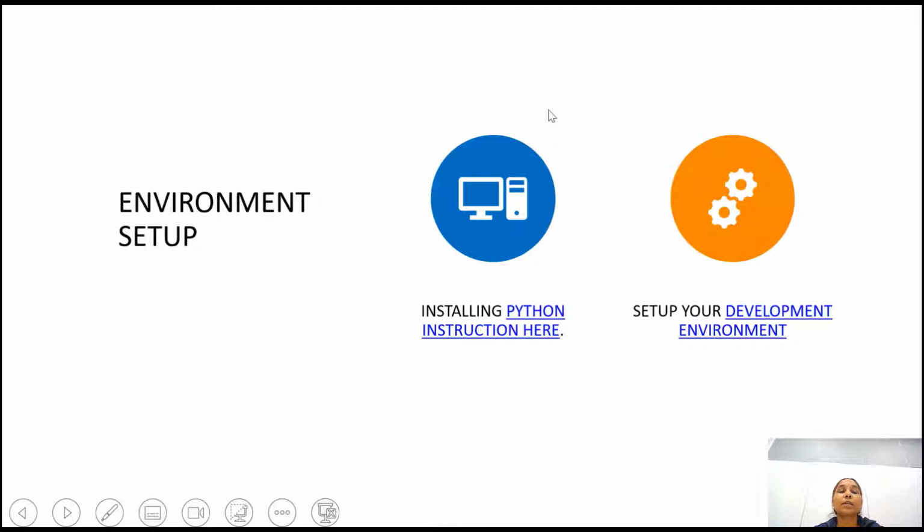So here is the environment setup. I have given some links. You will be getting this PDF as well. So installing Python, the instructions are here. These are really clear instructions, and also you can set up your development environment with these links. The way I have done it is my IDE is Anaconda. So those are the instructions for Anaconda.